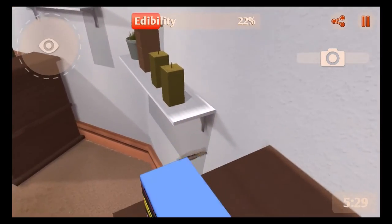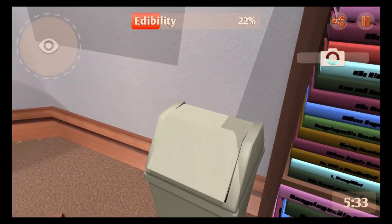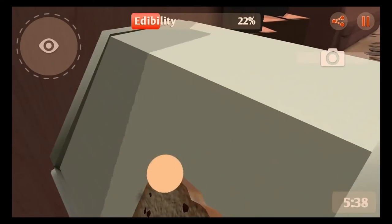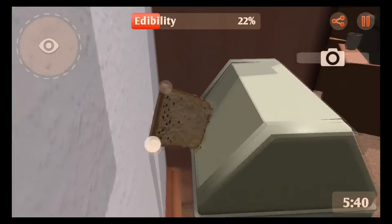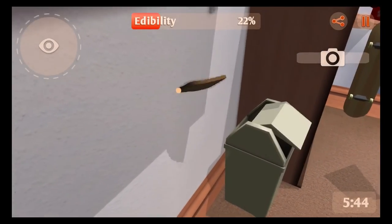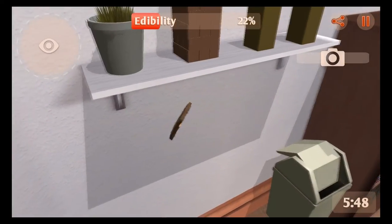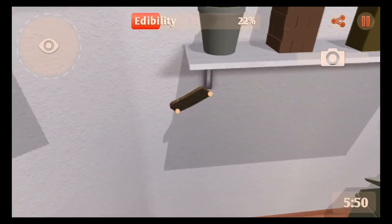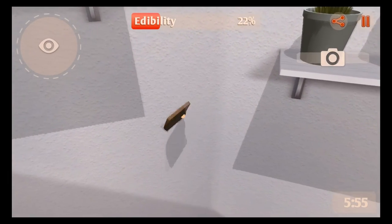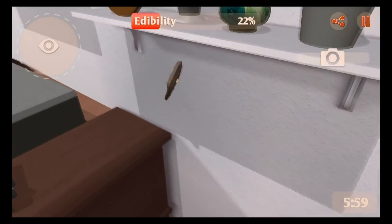Oh no, no, no, no, no. I can't see. Alright, I'm on top of the bin. Yes. Yes. Yes. Alright, I'm gonna try and avoid that because I don't really need to go up there. So I'm just gonna go around a wall. If I can touch anything. There we go. That's it.